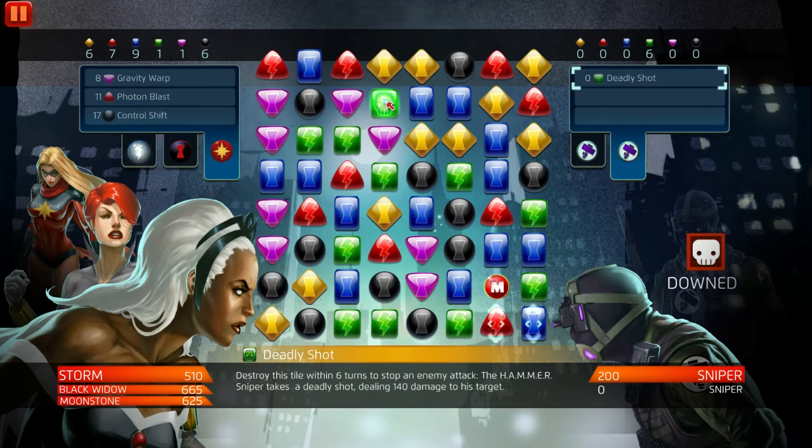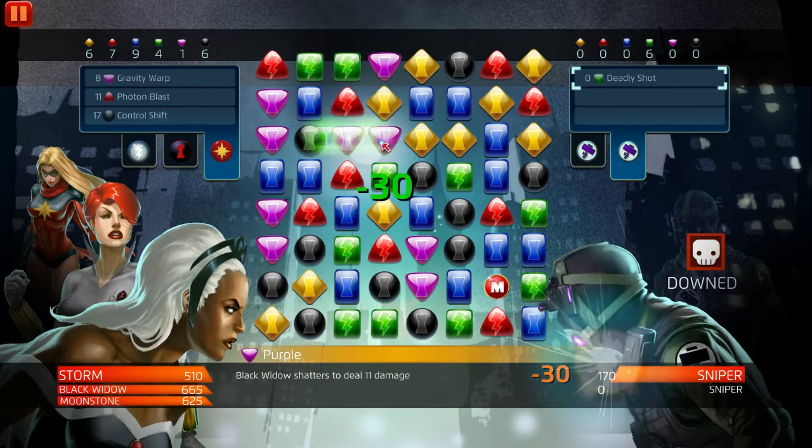Well, see, when I'm highlighting this, it tells me deadly shot. It tells me what it does and whatnot. So you make up your mind of when you're going to clear it, or if you're going to clear it. Now, when I click this down, okay, we'll click over here. As you can see, it says Storm Shatters down here at the very bottom of the screen, Storm Shatters to deal 10 damage. So if I clear these 3 tiles, that sniper will take 30 damage.